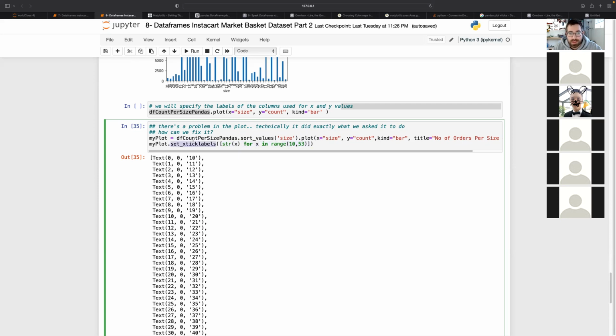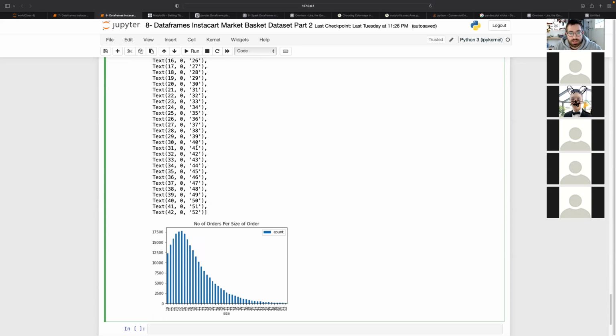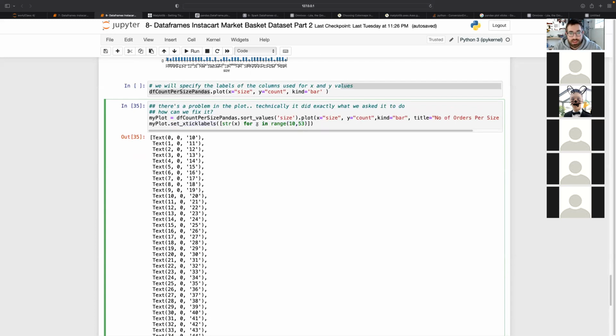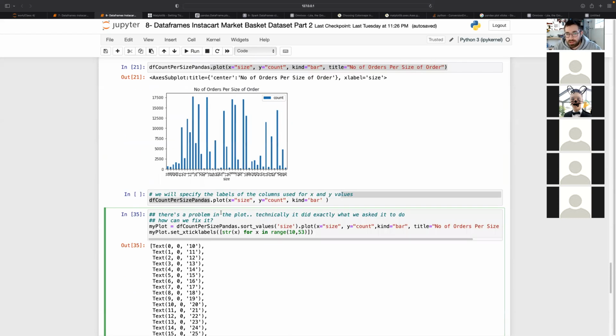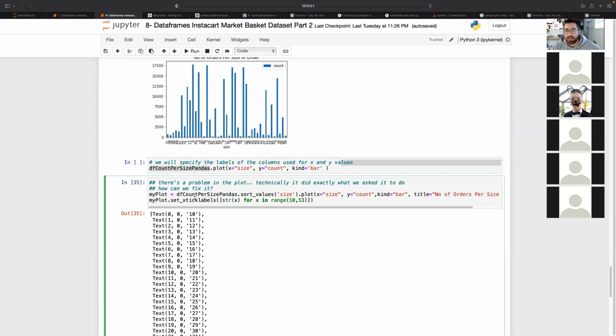And then this array is passed to this function, which is generating these by setting them. And in the plot, you can see I now have 10, 11, 12 until 52. This doesn't make sense, but I was just showing you how you can use the xtick labels.